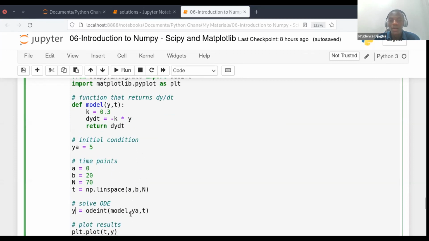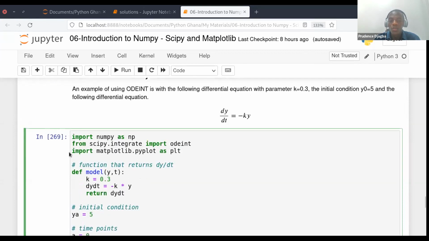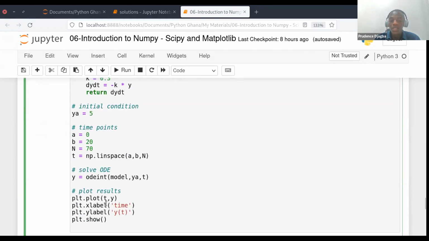And to plot, you import matplotlib before you plot something again. Matplotlib pyplot as plt, just an abbreviation. And we want to plot the expression of y against t.